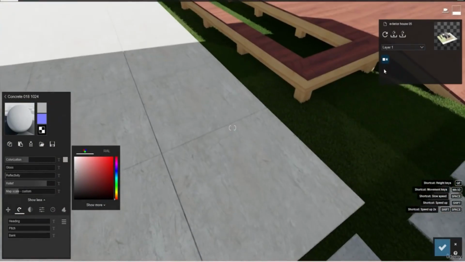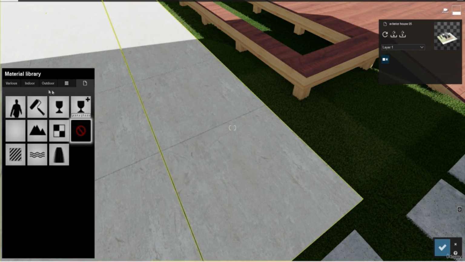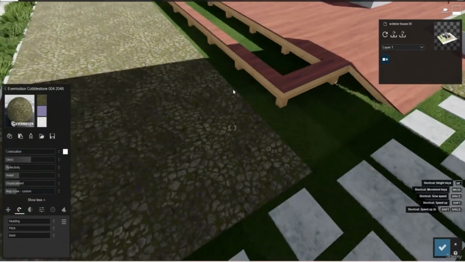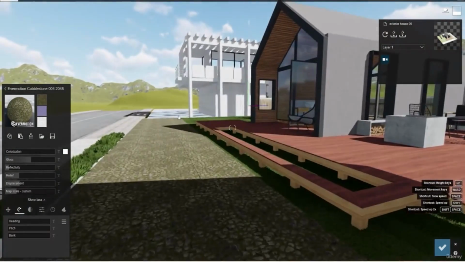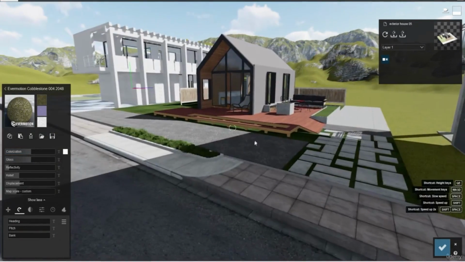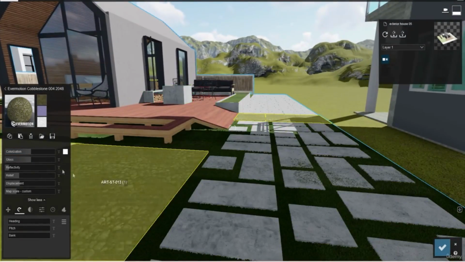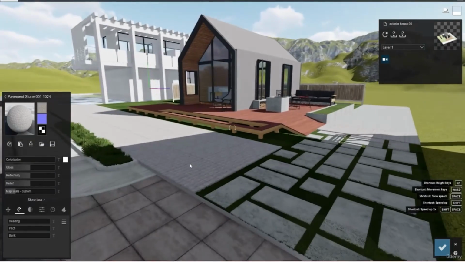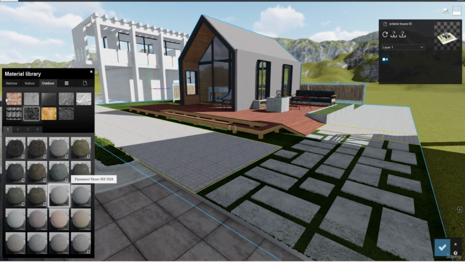Yeah, and here I will have an outdoor stone type material. No, it's not a good color, but I'm just trying to change the color of it. So we'll have this one. Yeah, it's pretty good, but it's like a concrete thing, right?